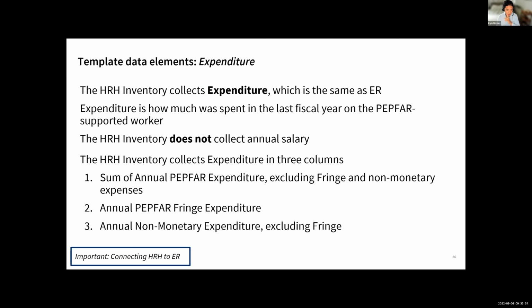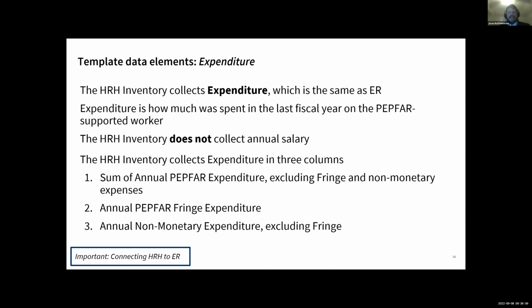And Jason, you want to take over the expenditure section? Sure, thanks, Kyle. And for everyone, this is the last section. There's just 3 more columns, and they're related to expenditure reporting. And then we'll transition to doing a run through with the tool and some odds and ends about registering and submitting. But this is the final section.